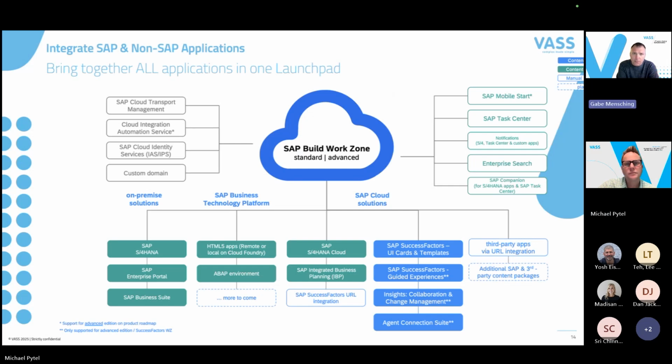And this brings us to an example architecture, or actually a visualization of how we bring everything together in one Launchpad. On your left-hand side, you can see some of the BTP functionality that we have, where we could still manage transports for any changes. We have the integration automation service, which is on the roadmap for availability with the Advanced Edition.